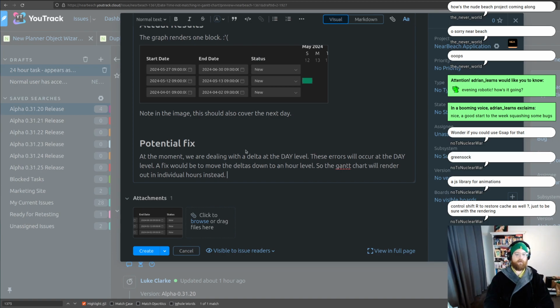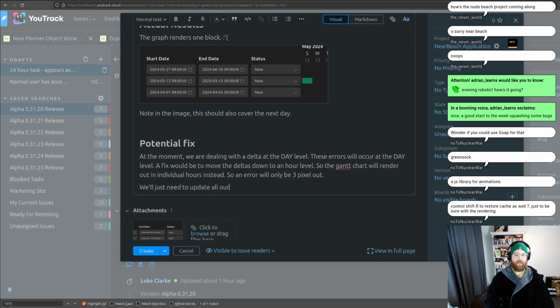So the Gantt chart will render out in individual hours instead. So an error will only be 3 pixels out. We'll just need to update all our math.